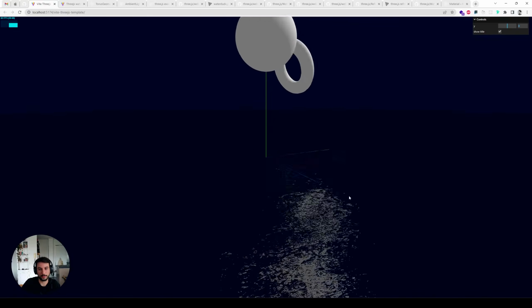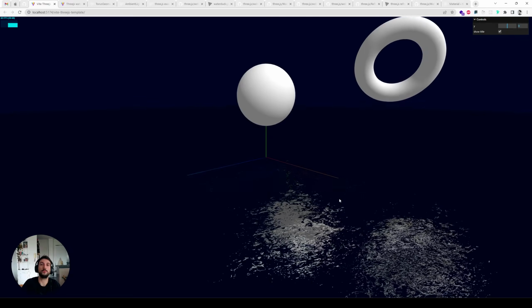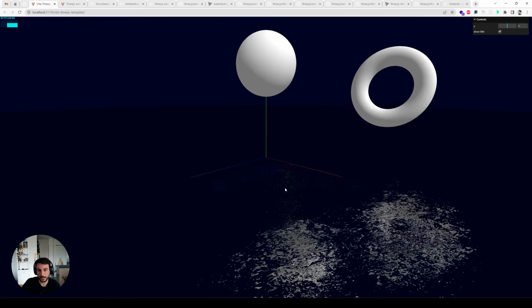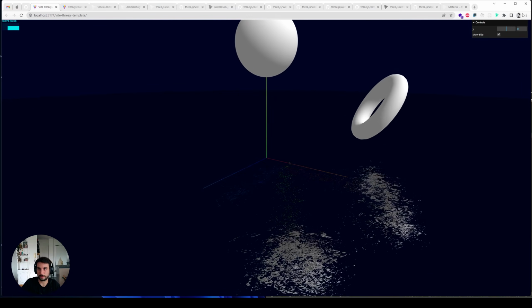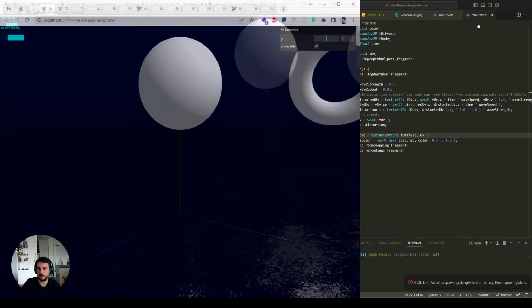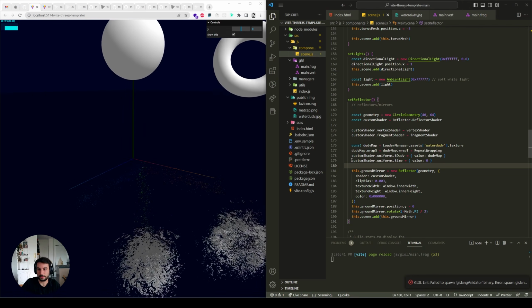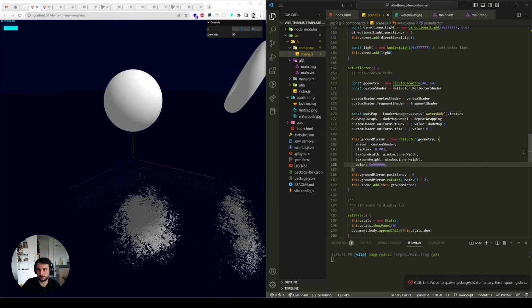Cool. So now that we have that, we want to make the water move. For that, we need the time. And remember, we are not changing the time. So let's do that. Remember, we have a uniform here for the time, but we need to change it.